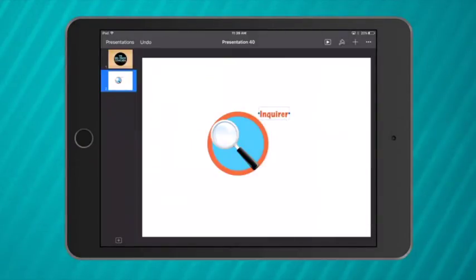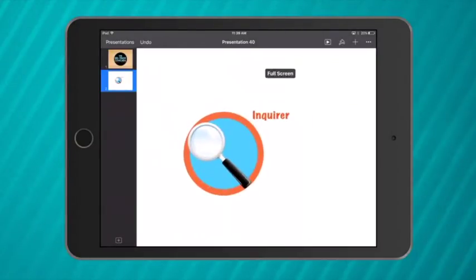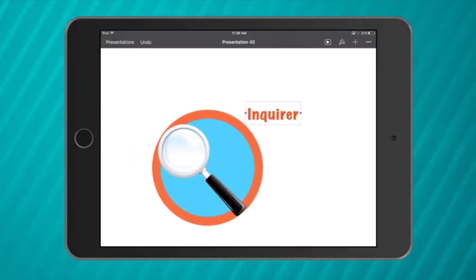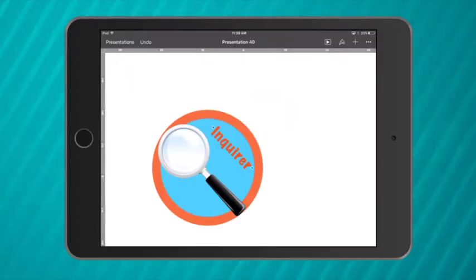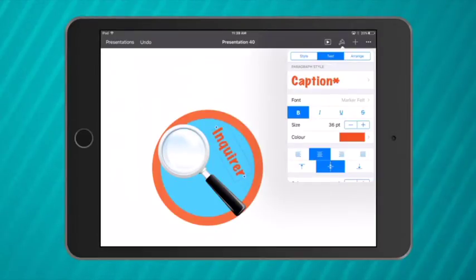And I want to choose a font that's a little bit more fun for students, and Marker Felt is usually quite good. Now with two fingers, I can zoom in. And if I put two fingers on the word, I can rotate that as well and put that where I want it to go. I can try and make that a little bit bigger by pushing the paintbrush and making that word fit nicely where I want it to go.